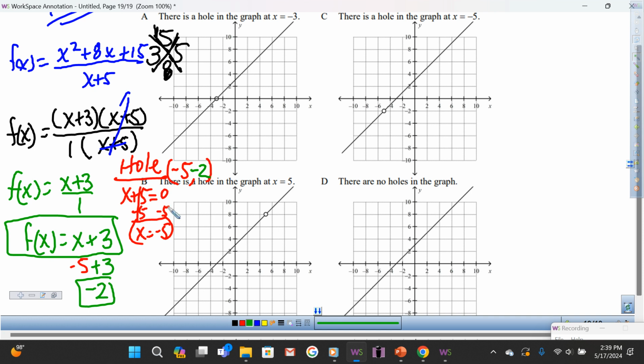So, without even graphing what was left, guys, let's look for the hole. What is our hole? Negative 5, negative 2. Let's go look for it. Let's see. No, that's negative 3, so it's not this one. Negative 5, negative 2. Yes, that one's at negative 5, negative 2. So far, so good. This one, let's leave it pending. Is this at negative 5, negative 2? No. How about this one? Negative 5, negative 2? No. So the correct answer is C.